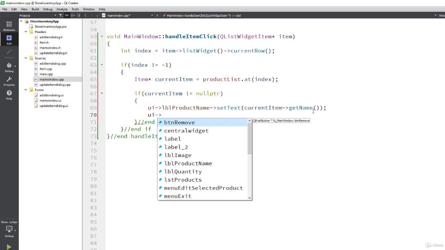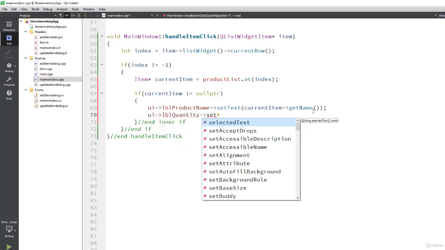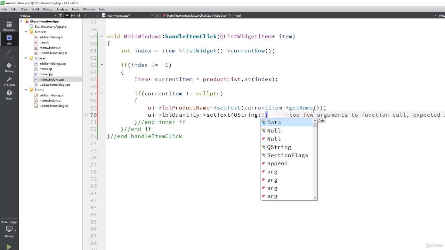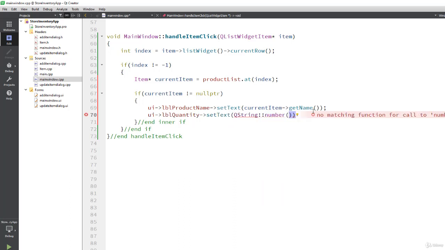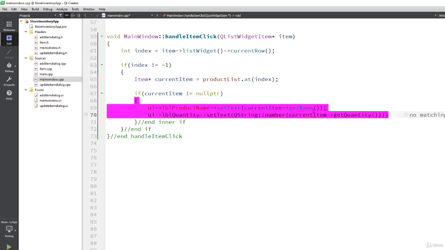Then I will set the quantity. This is all in the main window, right? And since this is a number inside of the actual item object, we have to convert it from a number to a string. So I'm going to do this, QString::number, and then the argument to that is going to be currentItem's getQuantity.